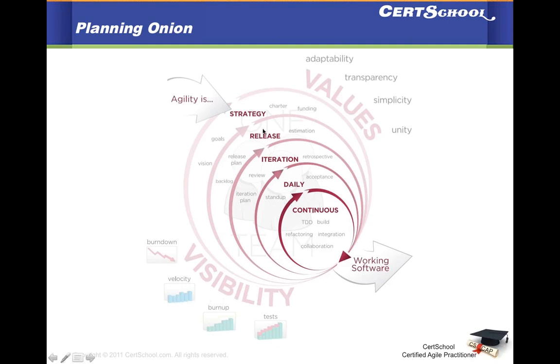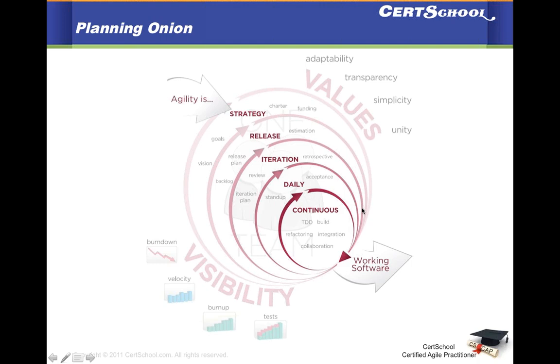Okay, you can see this. So it looks like an onion here. There are layers that you can peel and go deeper in the core. The way it's represented here, it's trying to depict what we term as agility, and how we can really plan if we understand these layers. So there's a planning aspect on every layer. Now on the layer that is outside, you can see it's a strategy layer.